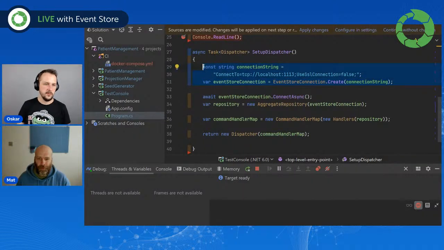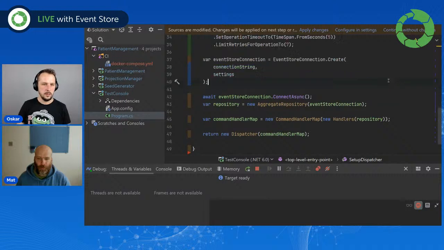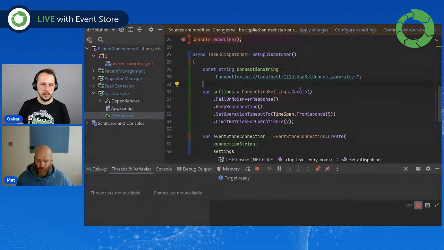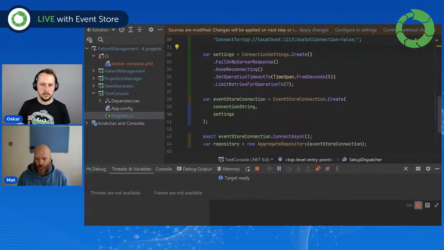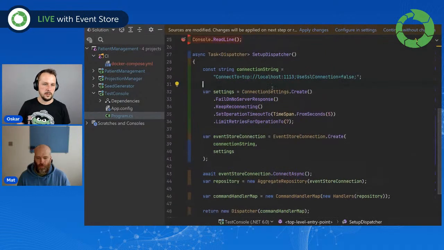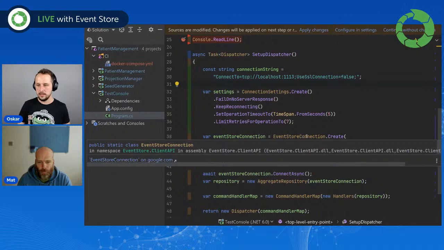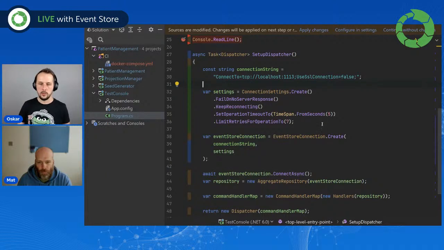Yeah, and just one thing that I would like to cover is that if you are using the TCP client, just a small hint, you need to be careful about the settings of the retries and reconnecting. So that's the settings that we would probably recommend. Try to keep reconnecting, because the event store connection typically was injected like a singleton, but it also had a closed event.